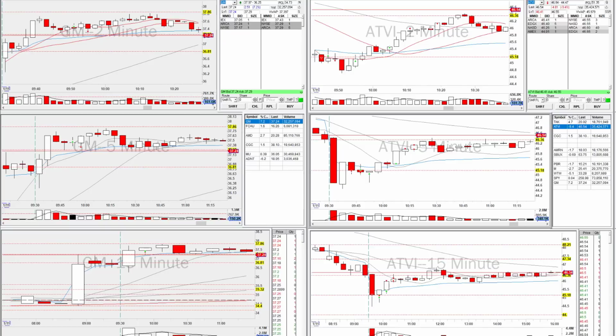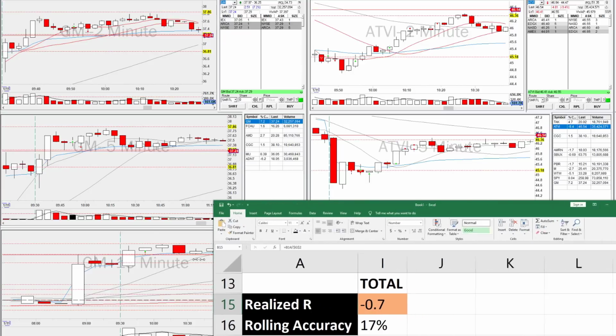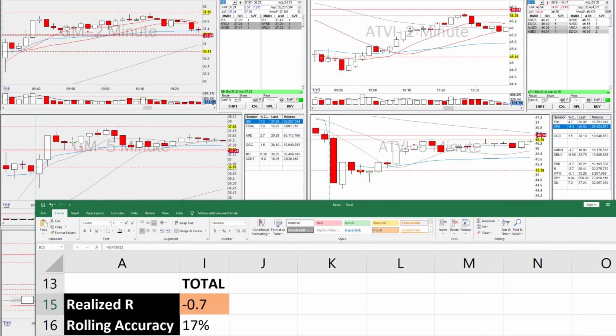Anyways, I took a break, right? All the moves are done, and then I came back. I was like, okay, I'm probably going to be down minus 3-4 R. This is a pretty bad day, right? I'm 1 for 6. And that last ATVI, I almost got 2 to 1 on it. Then I tallied it up. I opened my P&L, and I was only down minus 0.7 R with a 17% accuracy.